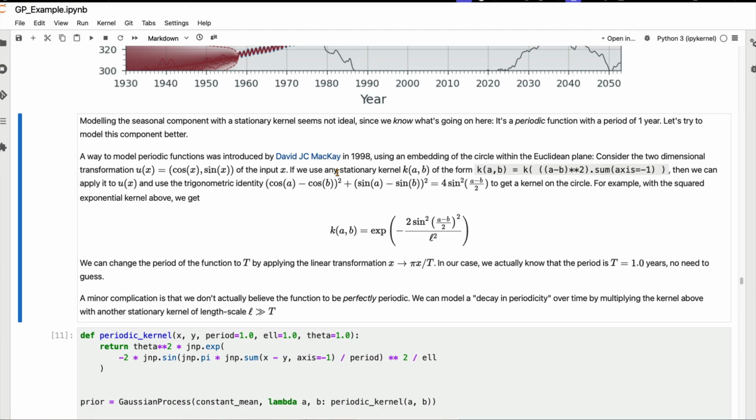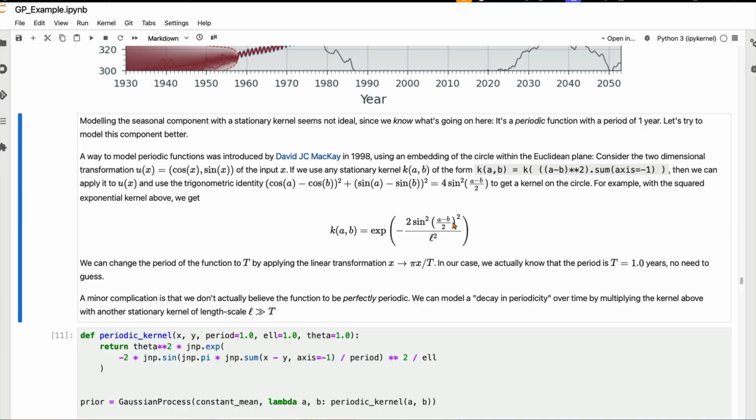I want to do regression on a periodic function, and the way to do this, you can read it off basically here, is you embed the unit circle within a Euclidean plane. So the unit circle is a Riemannian manifold embedded within this two-dimensional plane, and then you read off the parameters, one parameterization of the circle in this plane, embedded in this square exponential kernel, and you'll get this kernel, which is a model for functions that are periodic, but can move relatively freely with length scale L on this periodic component. And I've implemented this kernel here.